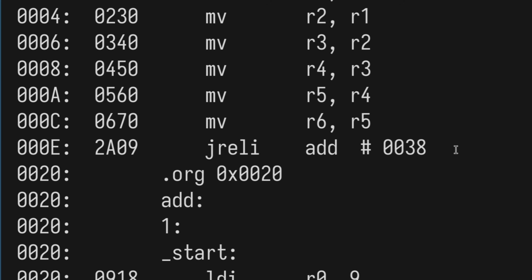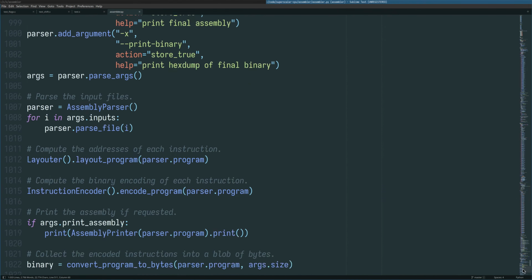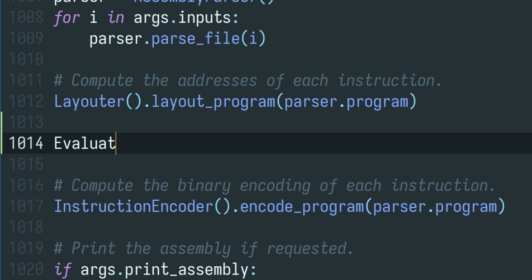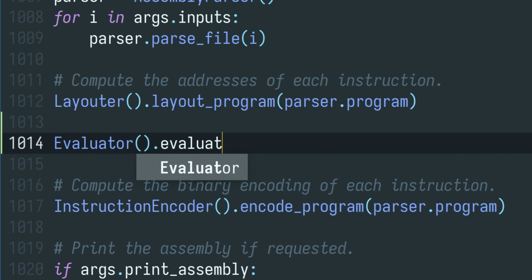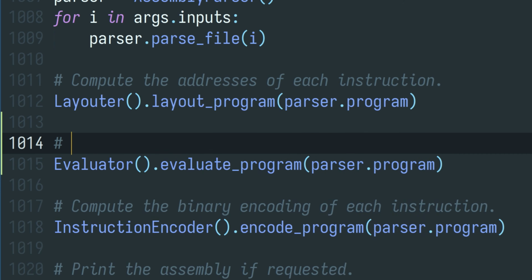And so now the thing we need to figure out is when we see this offset in an instruction, how do we actually compute the integer offset in the program that we need to fill in here? We have this offset object with the label name, but we somehow need to come up with the value for the offset field. Down here, where we're actually going through the different phases of the assembler, right after laying out the instructions in the program, which is when we know what the addresses of the instructions are, I think we want to go through the program again, and for all the offset operands, we want to actually go and compute what the jump offset has to be, because we now have concrete instruction addresses to work with.